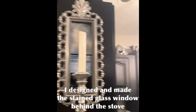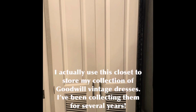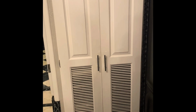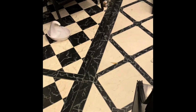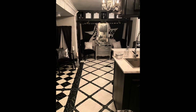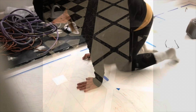Okay, so you've got an idea of the place. Let me just go through each section. This is a closet. It has room for clothes on the top, and for the bottom, you can also have a washer dryer unit, but I chose to just use it as a closet. For the floor, what I did was I researched castles. I knew I wanted a marble floor. I'm kind of into black and white. I went with the whole black and white theme in here, and I knew I wanted the black and white tile, but then I wanted to break it up with something different. So I found one castle that had this pattern on the floor, and I loved it. So I did that.